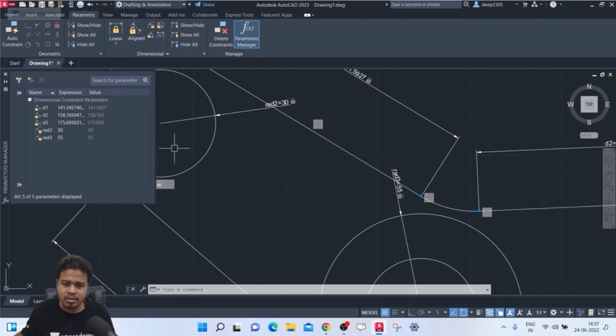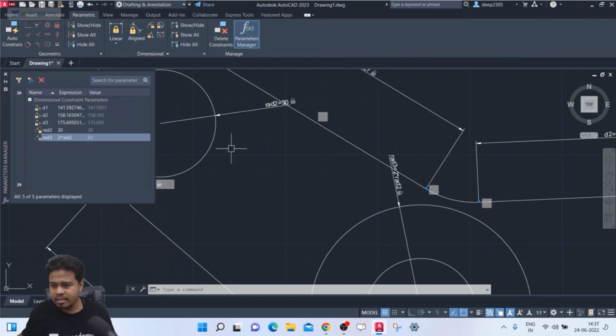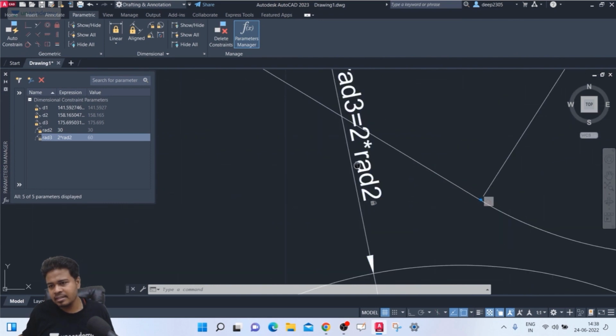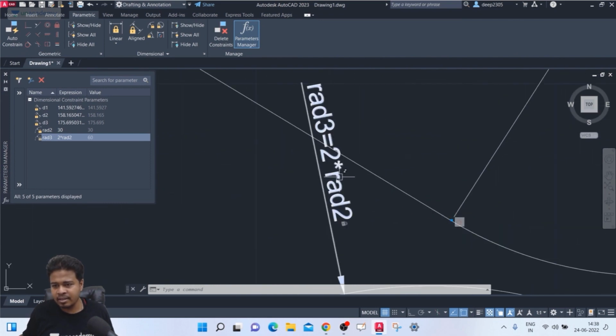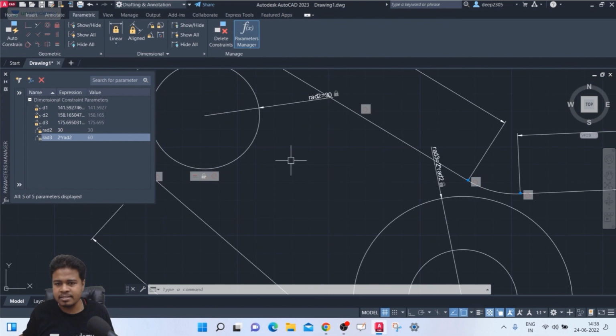Suppose this is 30, but for radius 3 I want 2 multiplied by radius 2, meaning whatever the radius 2 value is, radius 3 is nothing but 2 multiplied by radius 2. Press enter. You will see that radius 3 is equal to 2 into radius 2.